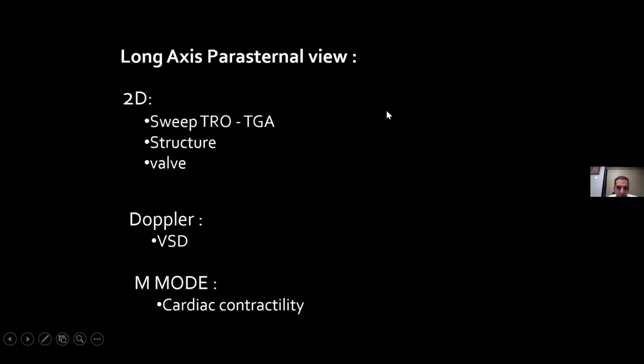So next comes the parasternal views. In parasternal views, low parasternal views, we have parasternal long axis view and then parasternal short axis view. Again, in parasternal long axis view, we will have 2D. Again, I will show you how the heart will look like in that. We look for the structures. And in this view, we can calculate the size of the VSD and the blood flow across the VSD. And we do M mode here to calculate the cardiac contractility, that is FS, fractional shortening. How to do it practically, how it has been done, will be shown tomorrow in the demo sections.